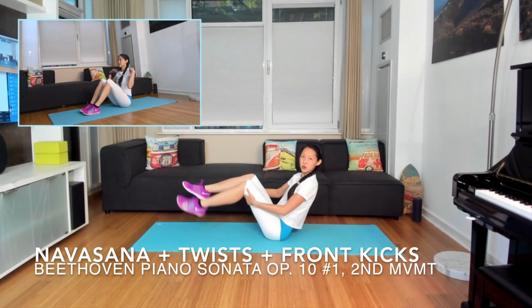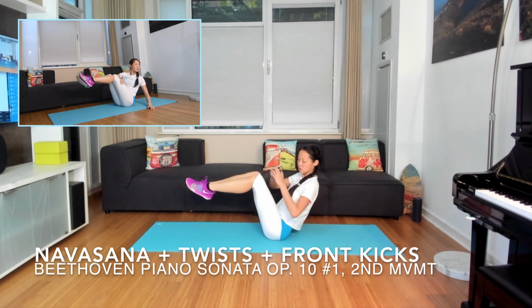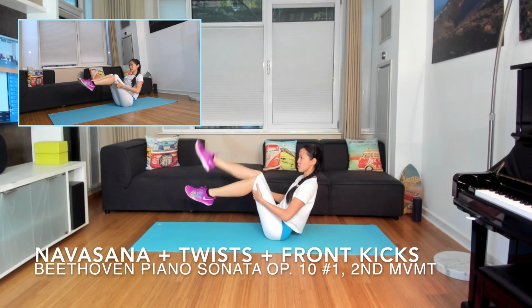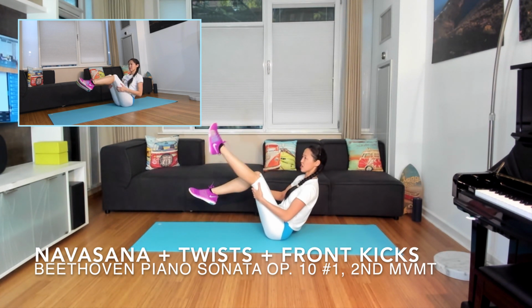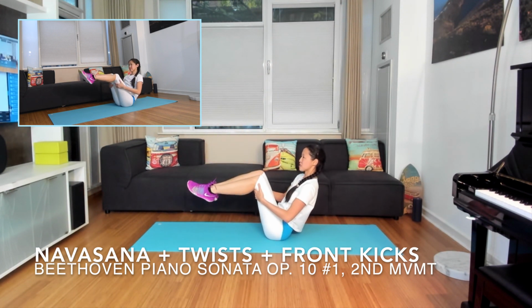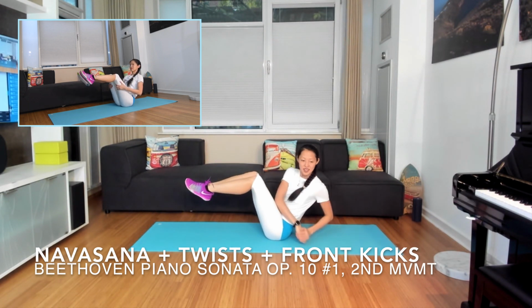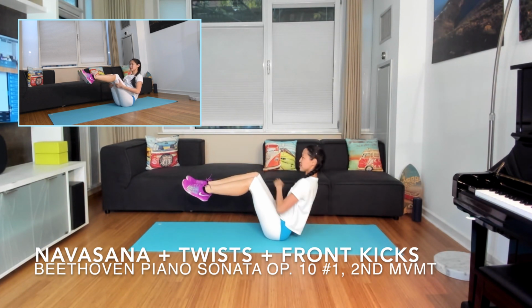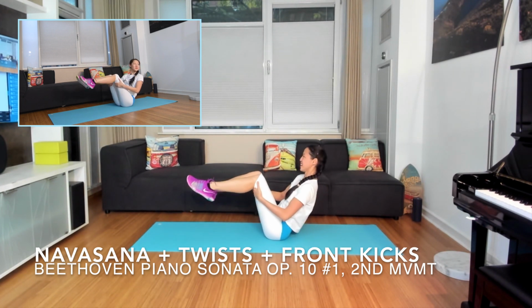We're gonna come into our boat pose like this, abs tight, legs floating, back neutral. And what you're gonna do is you're gonna try to float your legs and do a twist to one side and then straighten out and straighten one leg. And then twist to the other side, come back to center, straighten the other leg. So we're kind of doing an abdominal twist and a practice front kick. Twist, straighten. It doesn't really matter which side you match it with, as long as you are alternating sides. Good.